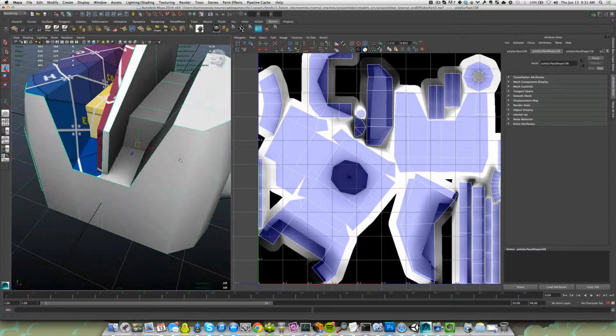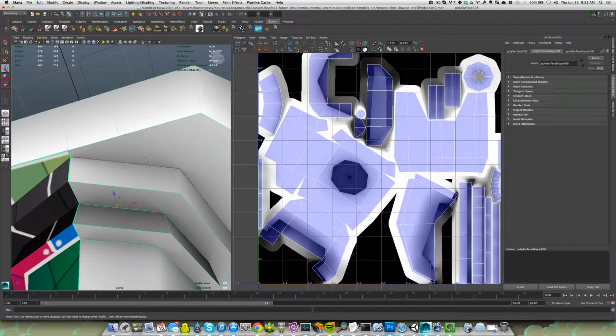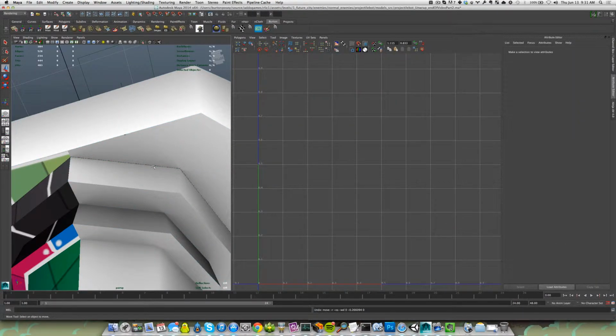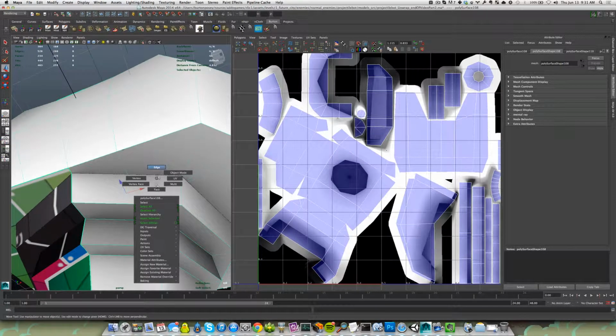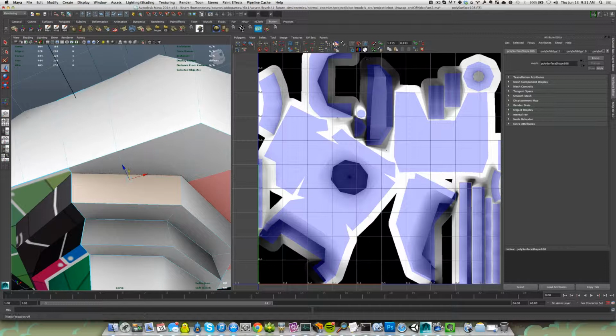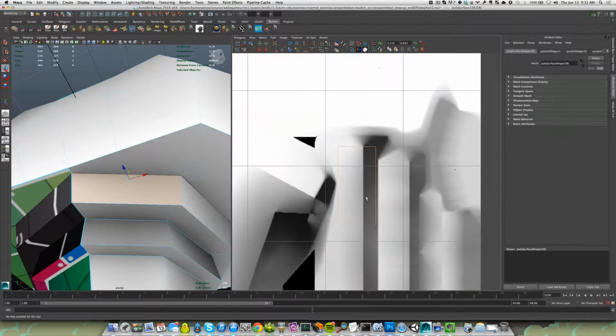Depending on how nitpicky you are, there's one thing you can pretty much guarantee is going to happen when you have buried faces like this that aren't connected to the geometry. It's just kind of sunk in there. So you're going to have this line of aliasing right here. To fix that, what you need to do is figure out where this face is in your texture.